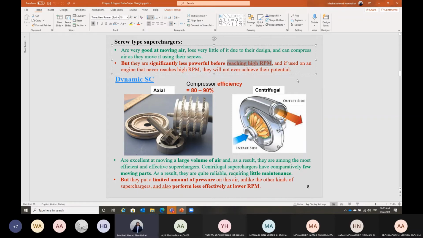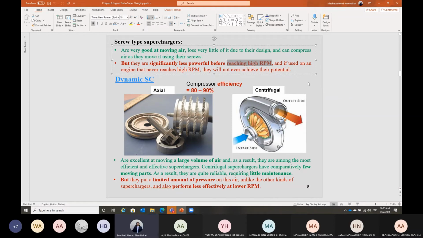So in this case, the mass flow rate of the air will be reduced. And in this case, the turbocharger or the supercharger does not add any bonus to the engine, unless we have higher RPM. At higher RPM, the effect of turbo or supercharger will be the most. And also the compressor, as you can see, at lower RPM will not result in effective compression of the air in this case.